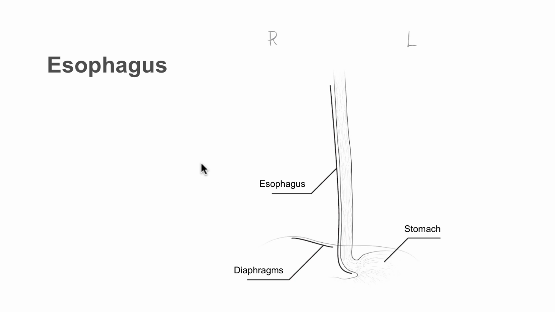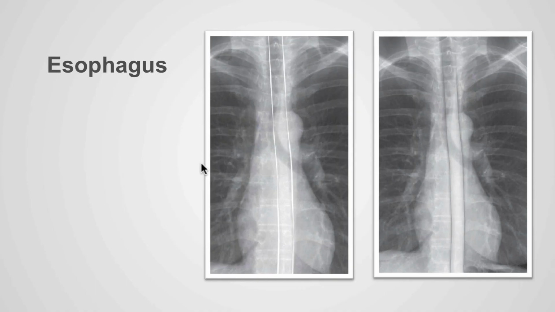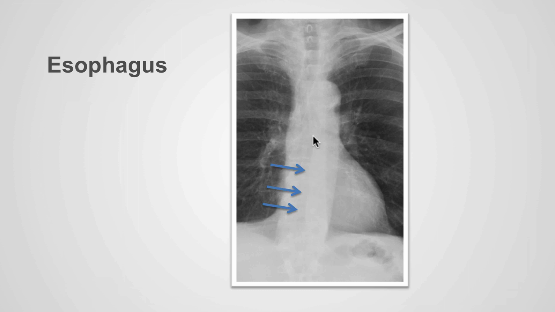The esophagus lies within the mediastinum centrally and extends from the oral cavity to the stomach inferiorly. The medial aspect of the esophagus on the right side forms an interface with the right lung and can create a border within the mediastinum. This border is called the azygoesophageal recess. The azygoesophageal recess is clearly seen as an edge, and the esophagus is causing the vertebral body on the left to appear wider than the vertebral body on the right.